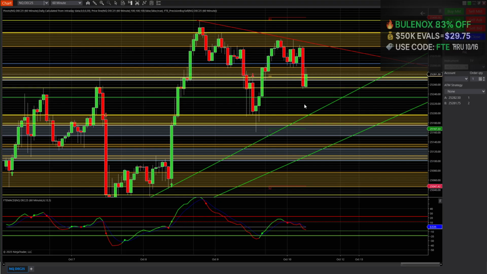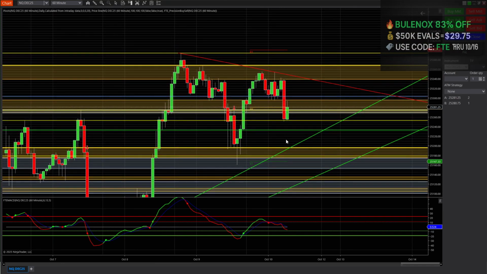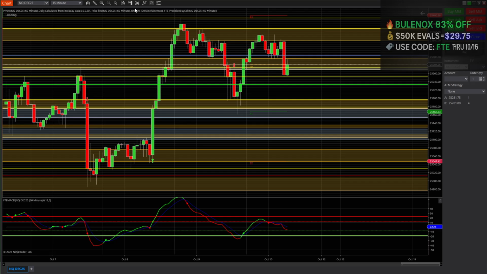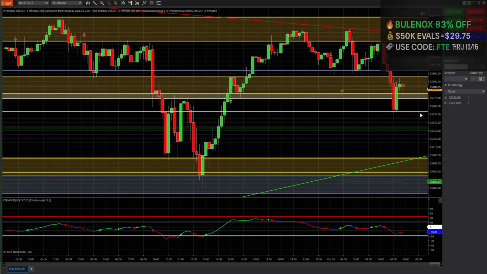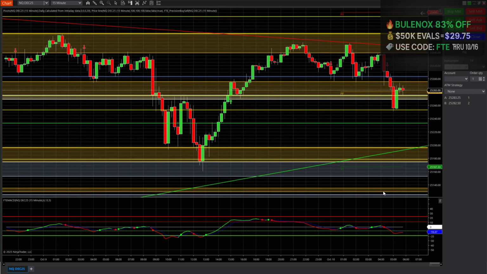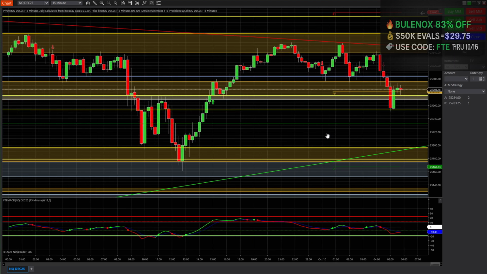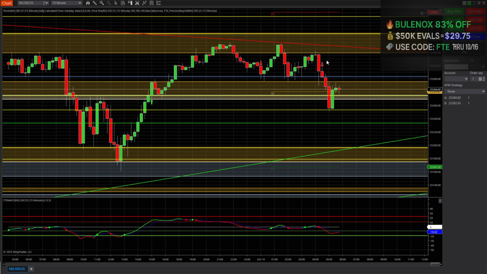Anyhow, what we're going to be looking at today, I think we should jump down to the 15-minute and look at that on the 15-minute. We might get a better picture of what's going on to start with. So, here on the 15-minute, had the sell signal put in this morning and had a really good move.